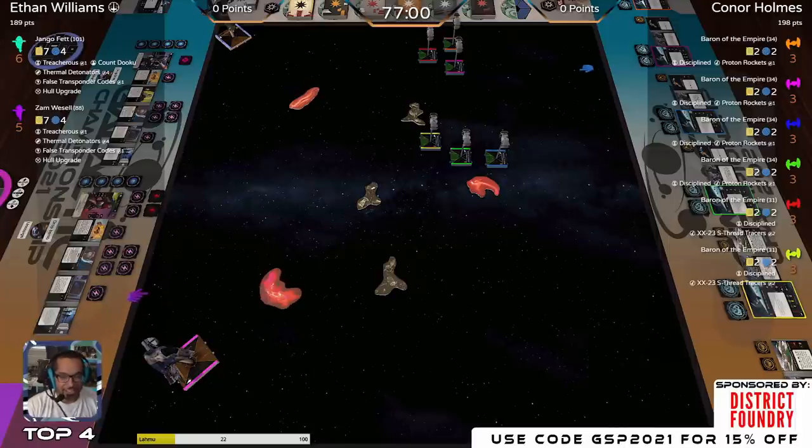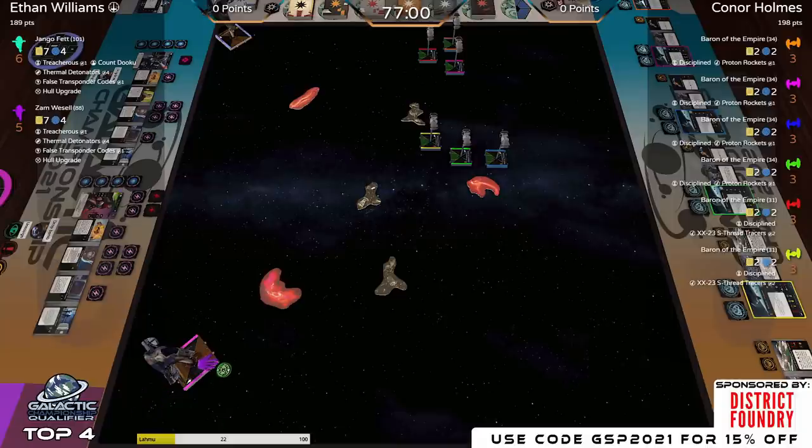On the left, we have Ethan Williams flying Zamgo, flying the Separatist Alliance with Jango Fett and the Fire Spray, with Treacherous, Count Dooku, Thermal Detonators, False Transponder Codes, and the Trigger Hull Upgrade. He also has his ever-endearing partner, Zam Wessel, with Treacherous, Thermal Detonators, False Transponder Codes, and Hull Upgrade. So both these ships have the exact same configuration, except Jango has Count Dooku. And then what's on the other side, Will?